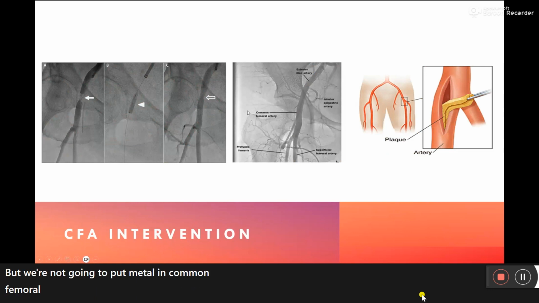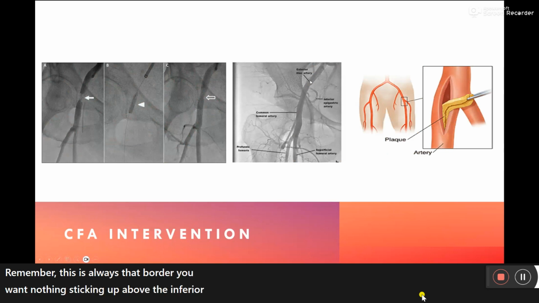Make sure you familiarize yourself with this image. You have your external iliac artery, internal or inferior epigastric. So internal's up here. This bifurcation is closer to the pelvic bone, closest to the femoral artery or the femoral head is going to be your inferior epigastric. This, remember, if you remember correctly, proximal to this, sticking up here, puts you at risk of a retroperitoneal bleed. Remember, this is always that border. You want nothing sticking up above the inferior epigastric.